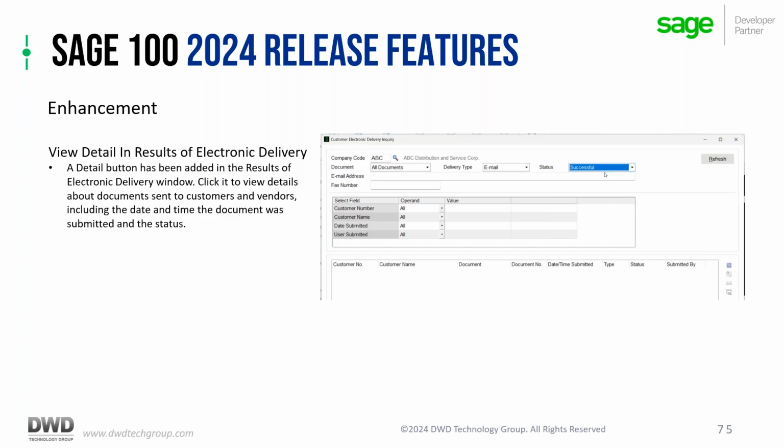Because when Sage sends it out through 365 or whatever you're using, it says, I got it, and then it turns and sends. You should see the emails come into that AR box. If you don't see those emails, something went wrong. If Sage says, hey, I did my job, now you can look at 365 and say, what happened? So it does help you understand what's going out the door.